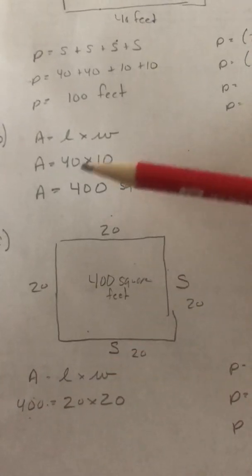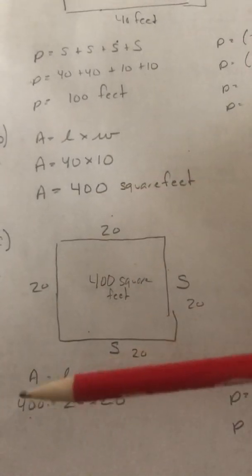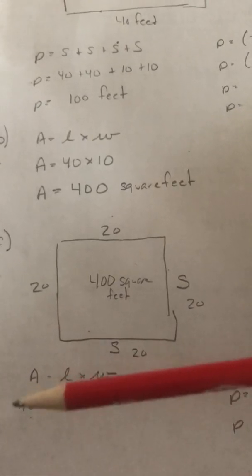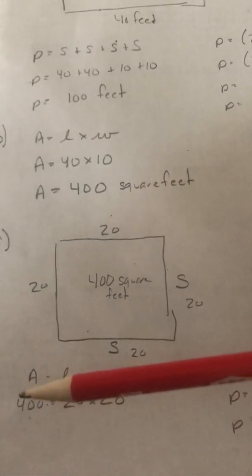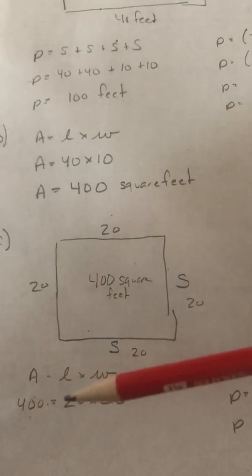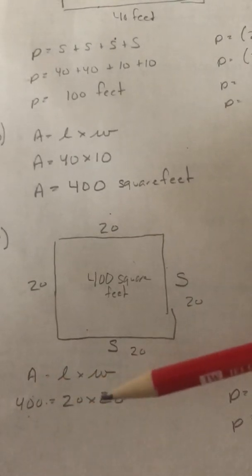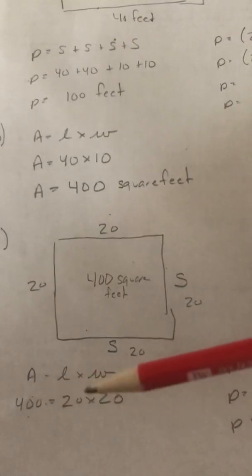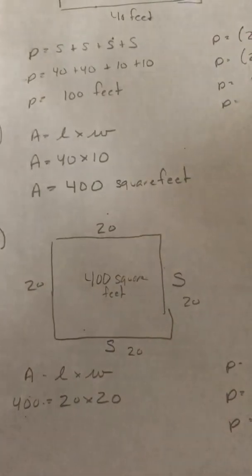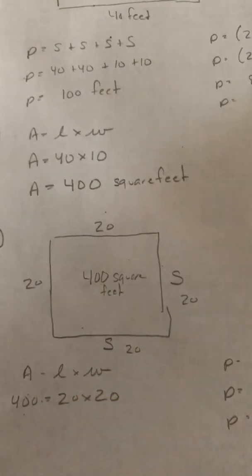And again, you can use the trick that I just used up there to figure that out. I know it needs to start with a 4, so I'm looking for 2 numbers that are the same. When I multiply them together, they're going to equal 4. That's my 2, so 2 times 2 is 4. And I know I need 2 zeros, so I need 1 zero here and 1 zero there. So that gets me my 20 times 20.